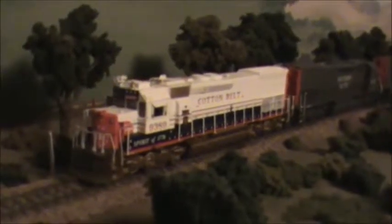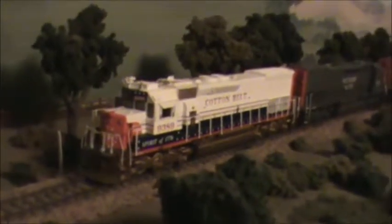Well, during the mid-1970s, the United States celebrated their 200th anniversary of us being an independent country, and many of the railroads painted locomotives in bicentennial color schemes, and the SP was no exception. They had 3 locomotives painted this way.